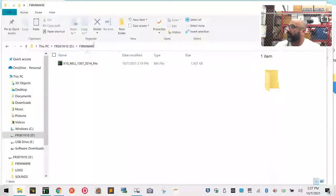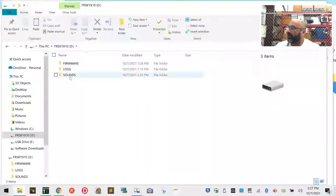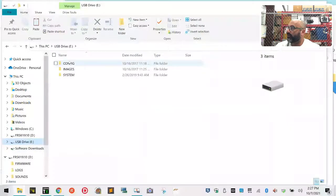So now on our SD card, we have a firmware folder where we put in our most recent firmware. And you're only going to put in one file, by the way. Do not put in more than one, because this automatically loads when you press the button. We have our logs folder, which was put on by our radio, and our sounds folder, which we just copied over there. Outside of that, we've done our internal. We've updated each one of these two by copying the folders back over. And that's pretty much it.